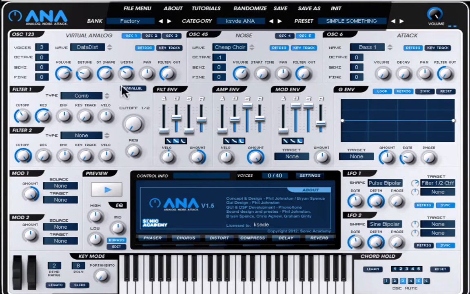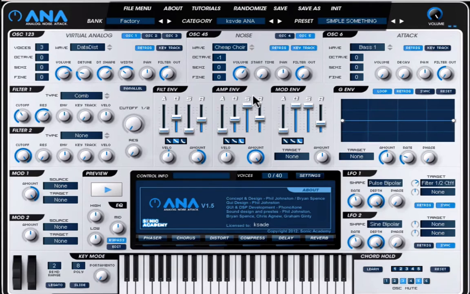And so that's it for the filter section. We're not going to use the second filter. Right now we're in series, so if we wanted parallel, we would turn on parallel. Actually, wait, the A.N.A is confusing because I think right now I'm in series, so it's always the opposite of what you see here. If I want the parallel type of routing, I turn that on and then I see series, and if I want series, I turn on that. Very confusing, but if you give it a listen, you'll be able to figure it out. I always get messed up with this. Maybe I'm wrong right now, but it doesn't matter. We're just sticking to one filter.